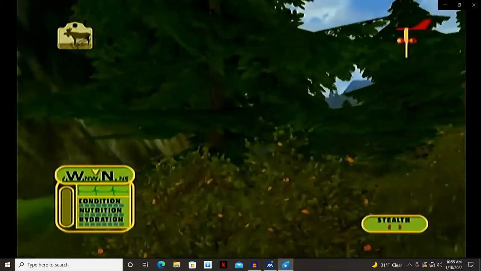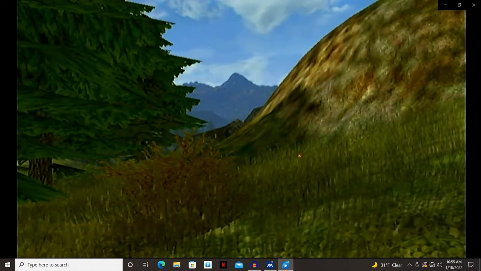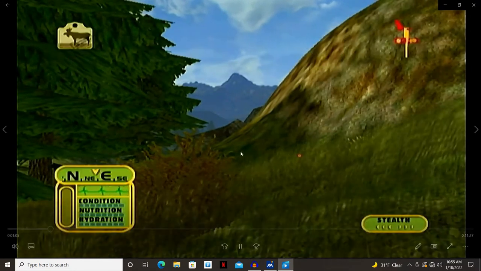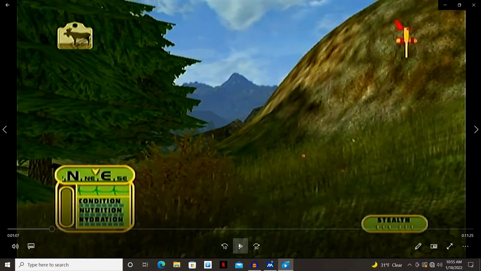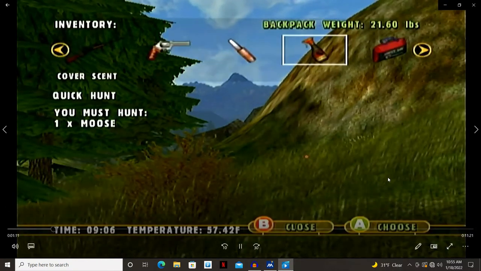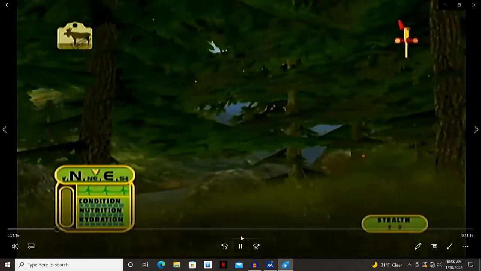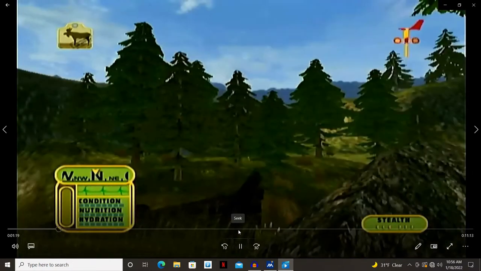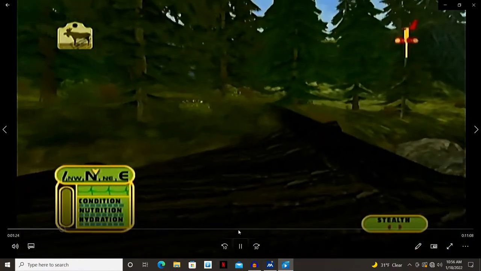And don't worry, I cut a lot of the walking around out. I was putting cover scent on. Would you say that's too much or too little? Oh, that's fine. Wind is critical. You don't want your scent to go. Moose call. How's it sound? That's good.